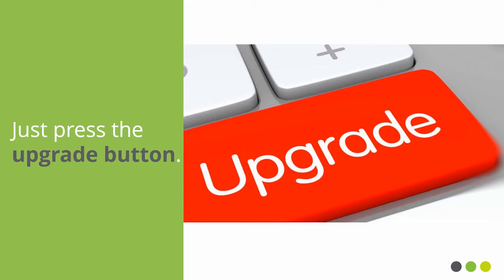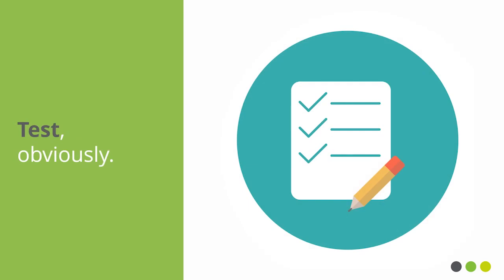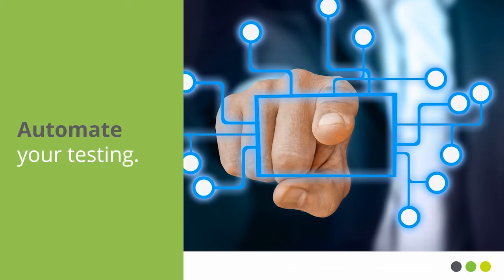It's obviously much more complicated than a big red button, but there's a whole technical side of this conversation that we're not going to have here as well. But we know how good our CNCs are, so we're going to just assume that the upgrade went successfully and we're ready. So next big step, test. Obviously, it's going to be a big, important part of what we're doing here. And as we're starting to think about doing this on a more regular interval, getting into that automated testing can be much more impactful at this stage.